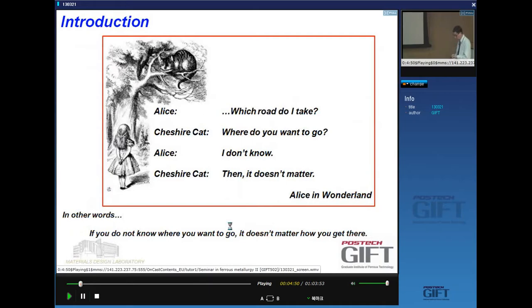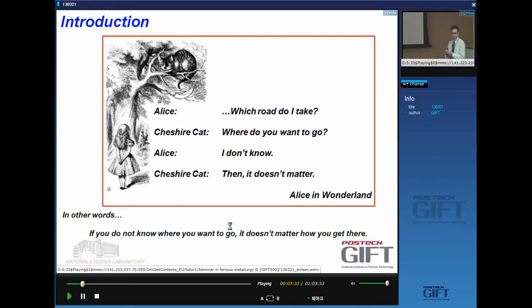So, it's really important to know what you're doing and why you're doing it. And I love this passage in Alice in Wonderland, who spends a lot of time asking difficult questions in that book. One of the questions she likes to ask is, which road do I take? She's always looking for the exit, right? Cats speak in that book. Where do you want to go? Asks the cat. And she says, I don't know. And then the cat gives this absolutely wonderful answer: then it doesn't matter. So if you don't know where you want to go, it really doesn't matter where you get there, right?